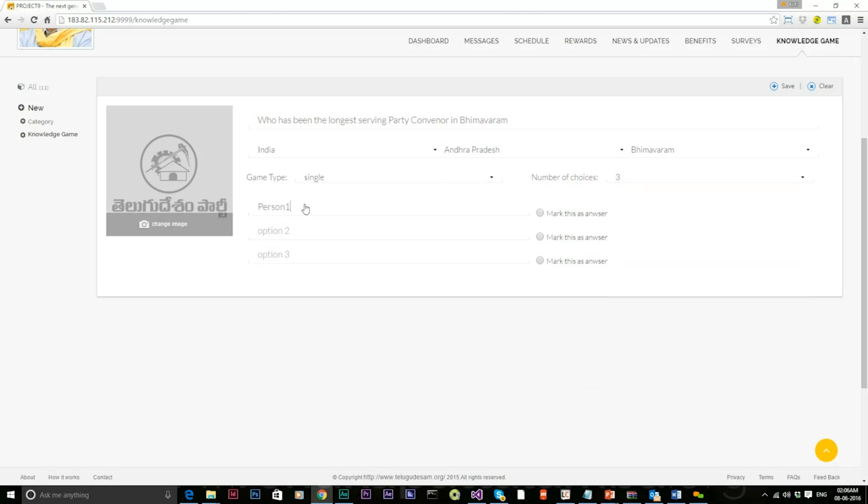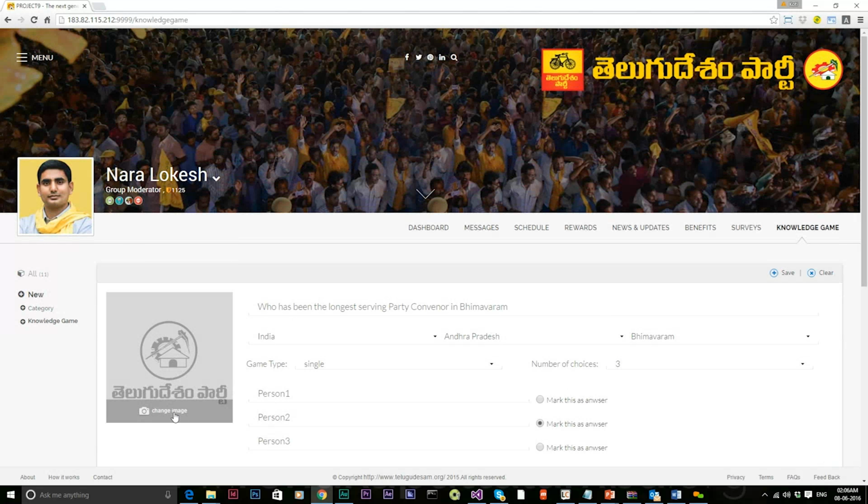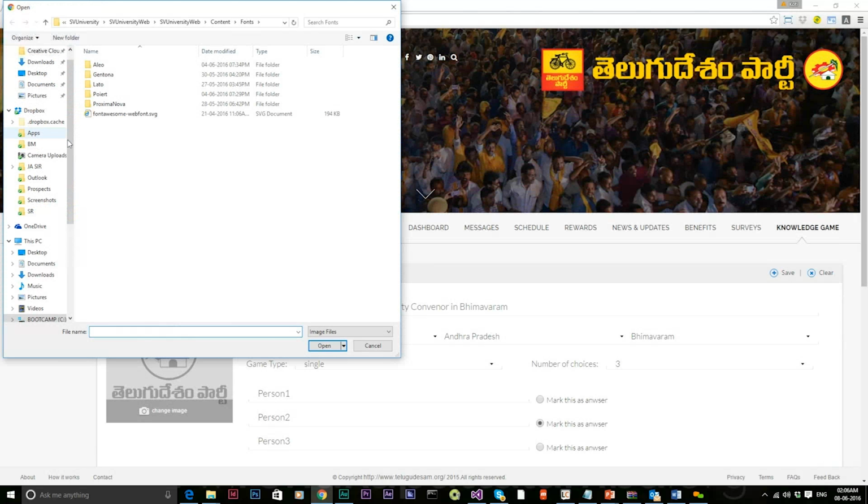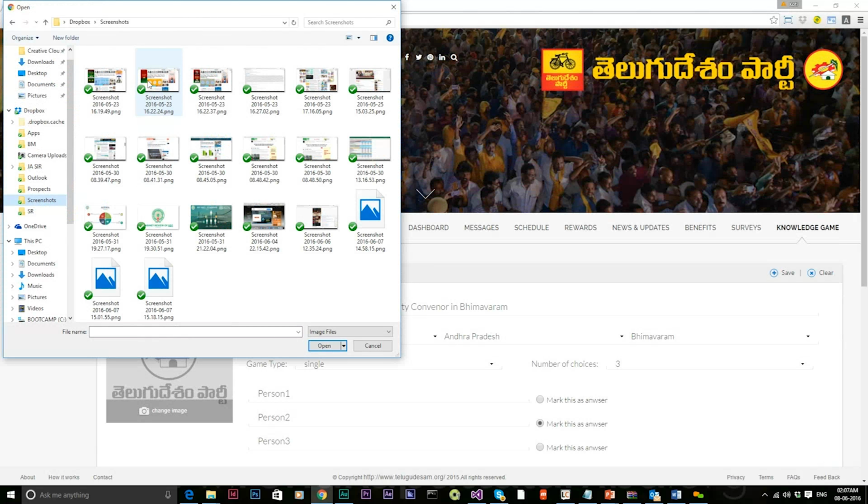And I can actually go ahead and give options. I can give person 1, person 2, person 3, and I can make a particular option as the answer. And I can also go ahead and change the image.